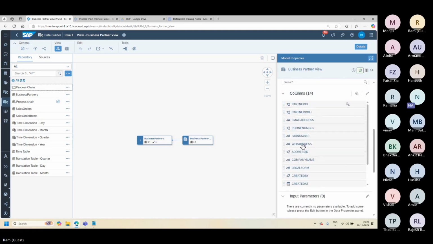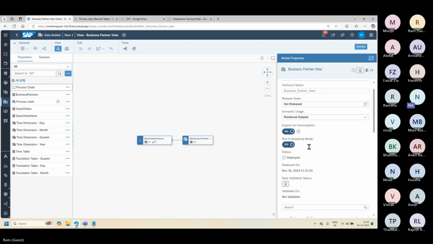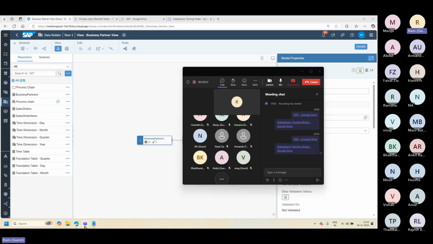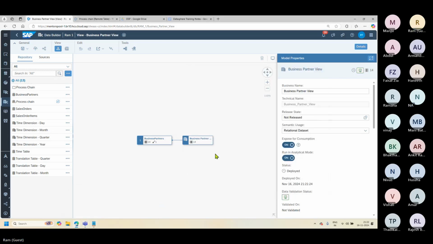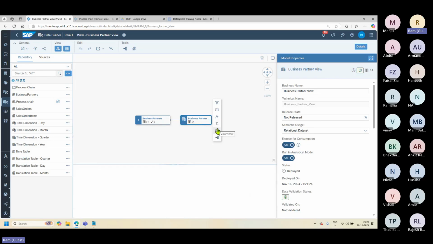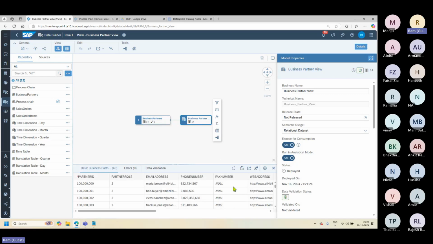By the way, for everyone, there is a very good guidance document from SAP also. If you can download and read it, it's very good. Yeah, share the link in the chat, please. Sure. Okay, so now I have activated or deployed this view. Now we can click the view and do a data preview. But it's a one-to-one exposure, so nothing is going to change. My table and my view will show the same data.